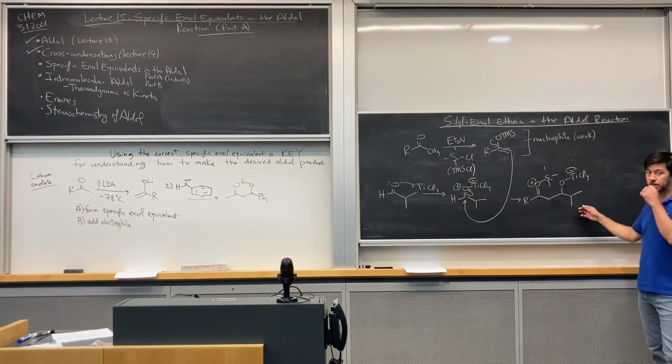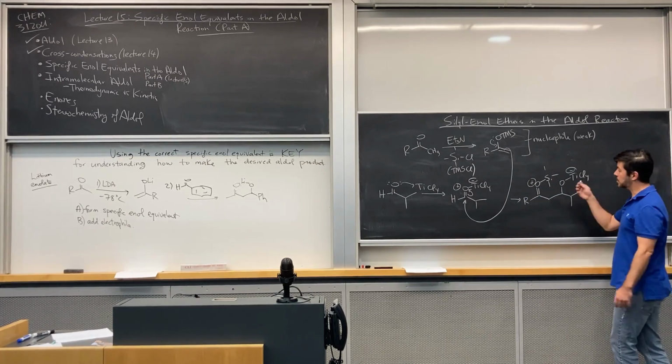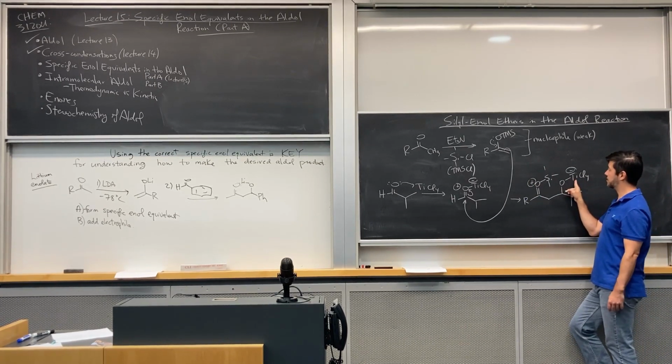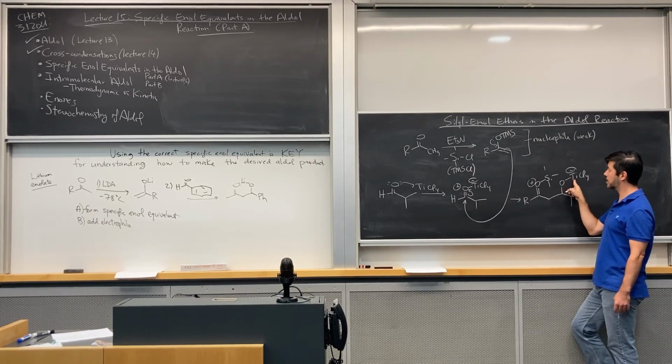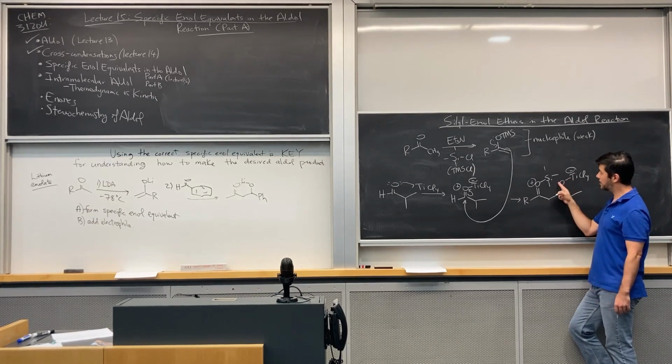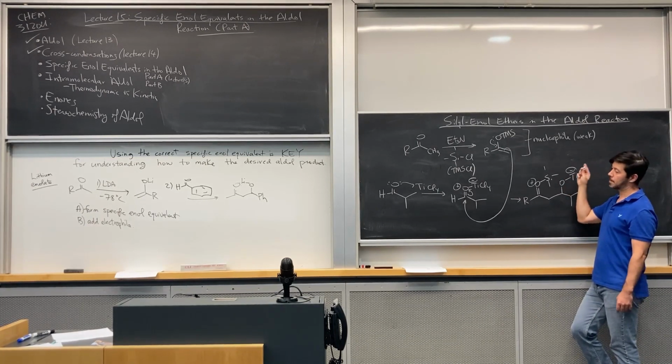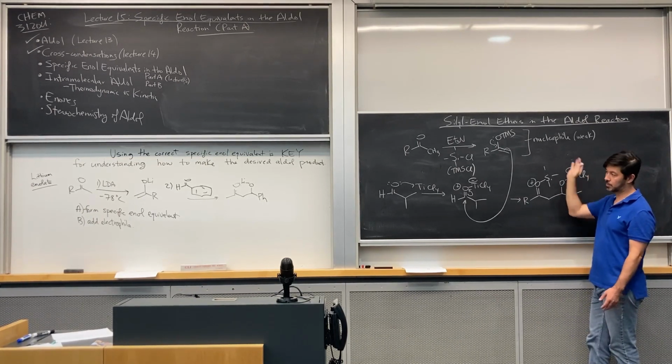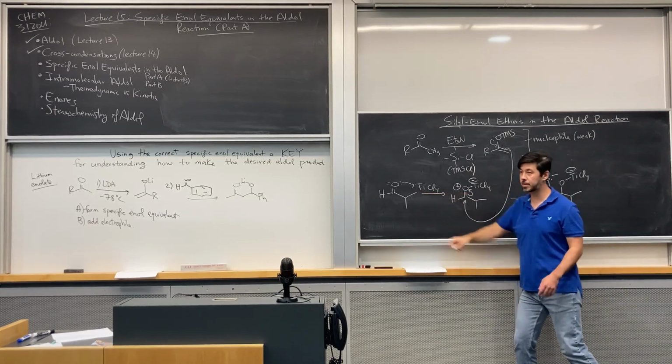Okay, so we'll generate an intermediate like this. You can see here that the titanium is negatively charged. It would really rather be neutral. And what's going to happen is that this bond is going to break, titanium will go out, and you just need catalytic amounts so it can go out and search another aldehyde molecule.